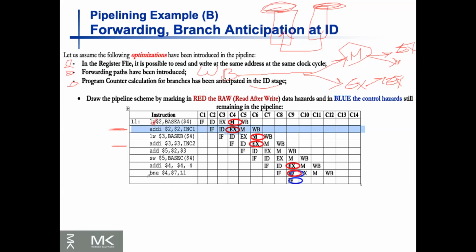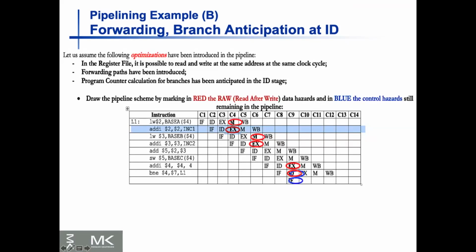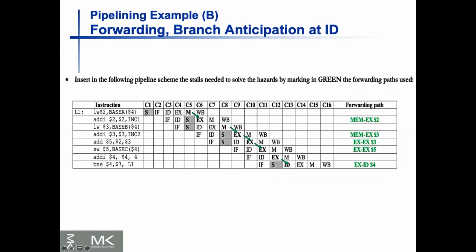And then we might get away with fewer stalls for the branch prediction, because now we are anticipating at ID. Let's see what the outcome of this would be. In an exam, you normally just have to write this and provide the forwarding path. You don't have to write the stalls here, because we don't know how many stalls it would take, and it's going to be a mess if you write the whole table. So normally you're not going to give this whole table. You just have to write down the forwarding path and the actual path that was used. Later on you have to showcase the number of stalls.